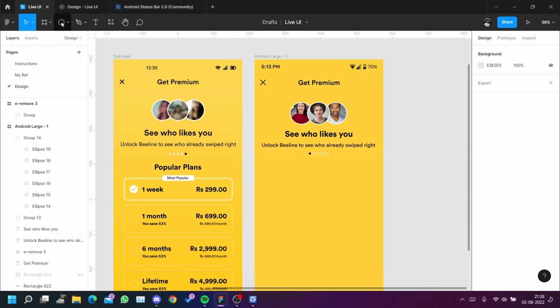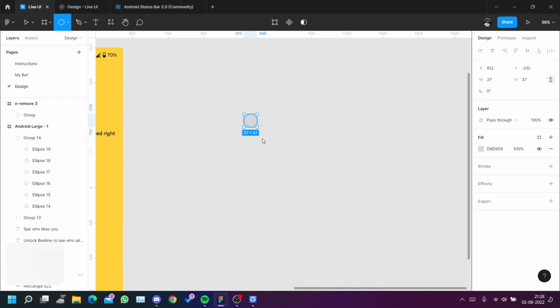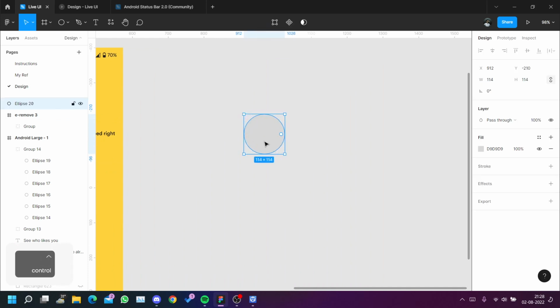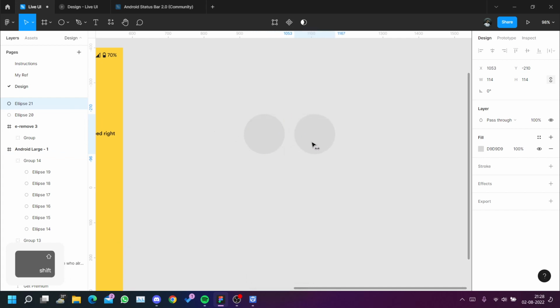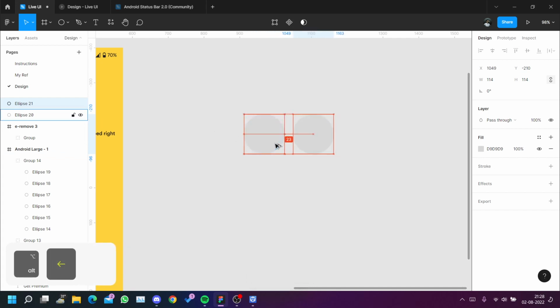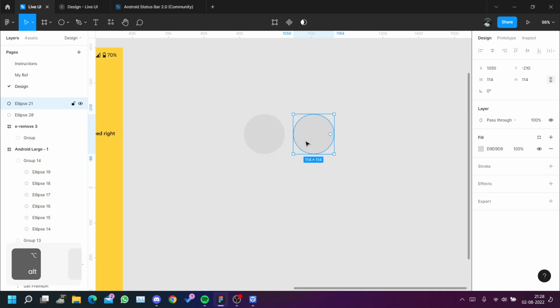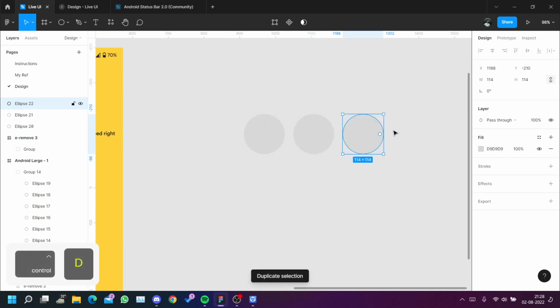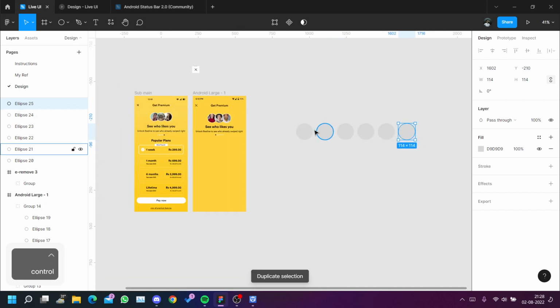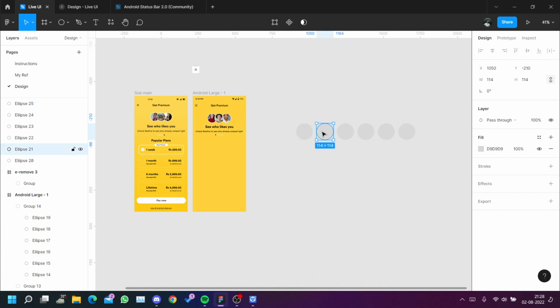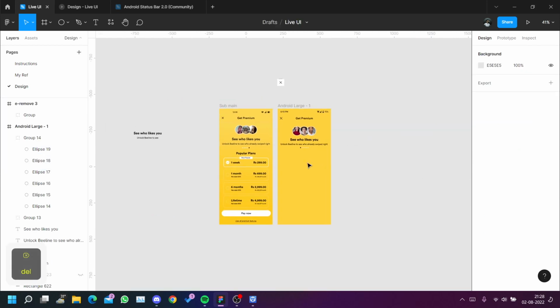So what I did there was, I'm gonna do it on a bigger scale here. I'm gonna draw a circle here. I'm gonna press Control D. Look on the left. I'm gonna press Control Z. Ellipse 20. You see this, right? I'm gonna press Control D, which will create a duplicate. Now this ellipse, if I move it to a particular spacing, say 24, and if I go ahead and press Control D on ellipse 21, it will keep duplicating on those particular spacings, whichever I had initially in between these two. Cool? Yeah, that's a deep learning. Thank you, bro. Cool. Anyone else?